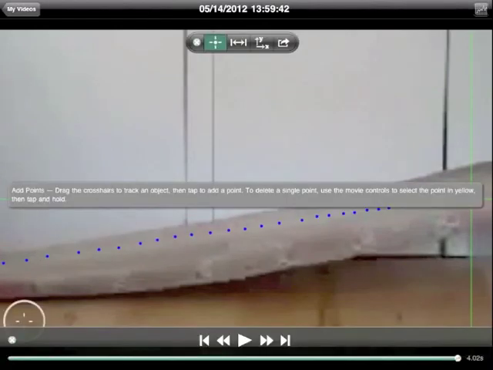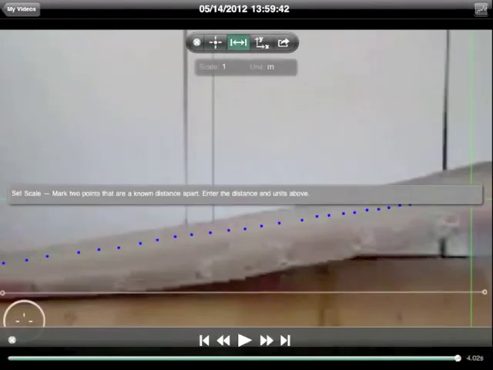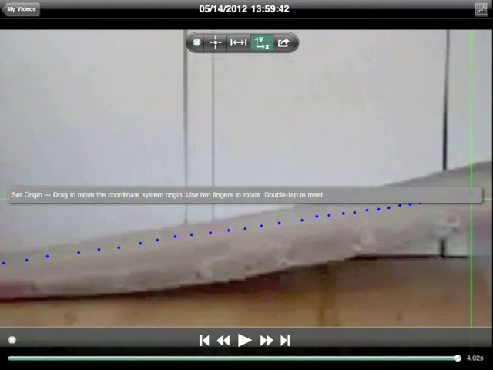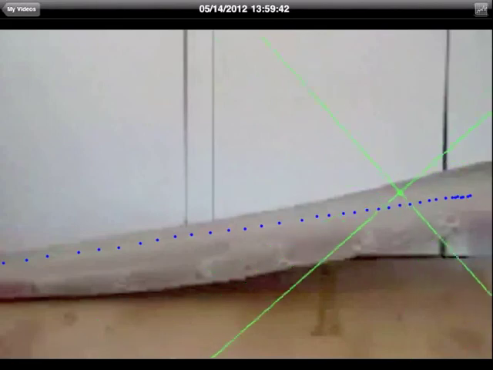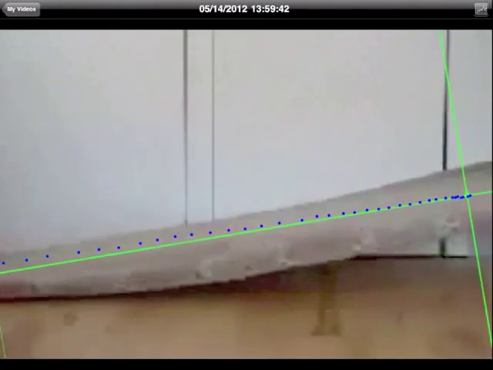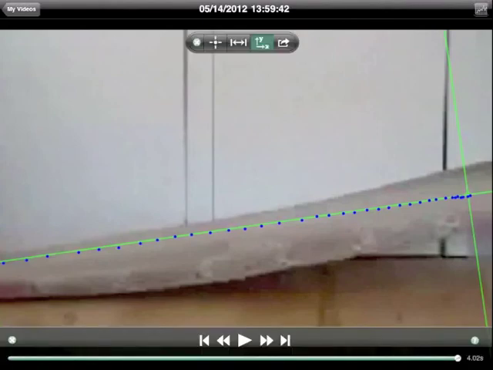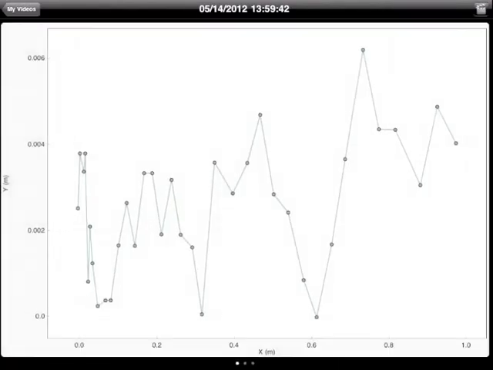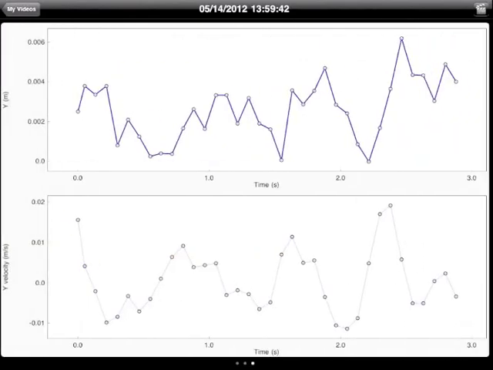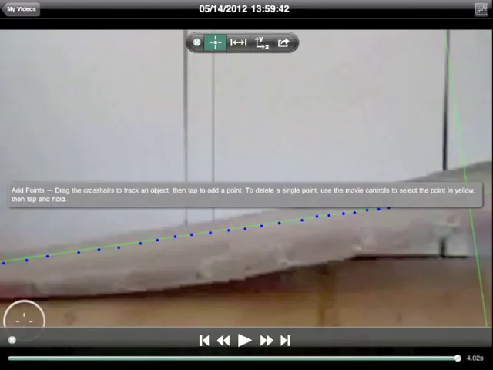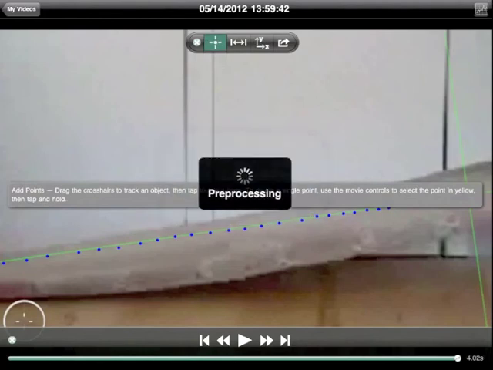So here we have the experiment with the carpet, and you can see the blue lines appearing there as it goes down. And I can do the same measurement as I did before, so measuring out where a meter is. So let me just get that and get the axes right. Okay, there we are, and let's have a look at the graphs. And we should see that the graphs are actually different. The slope will be different, for example, this one here. Okay, so I'm going to go ahead now and export that.